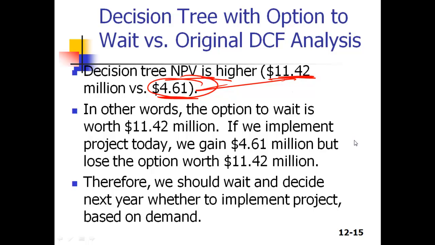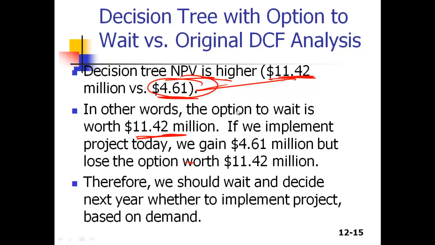Now if you go and the government demands 7 million to give you exclusivity, would you buy that option? You will not, because the cost of that option is greater than the benefit. Now when you go to negotiate, will you just blurt out how much you are willing to pay? No, you will still try to get the best possible deal. And if that exclusivity right costs 2 million, will you go for it? Then you will, because the benefit that you will get by having the option to wait is more than the cost of the option. So pretty powerful if you think about it. The option to wait has a worth of 11.2.